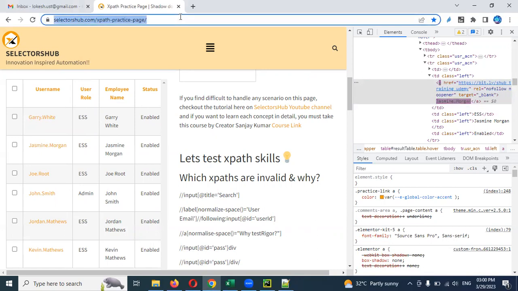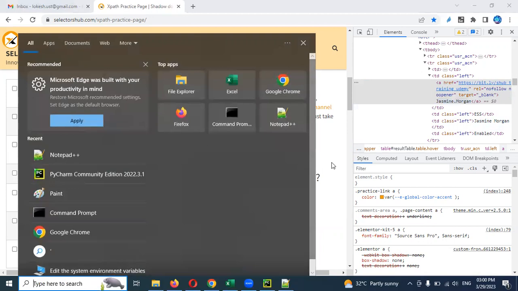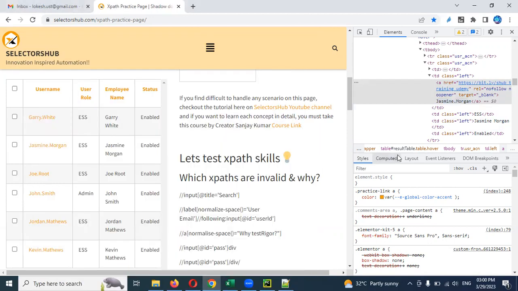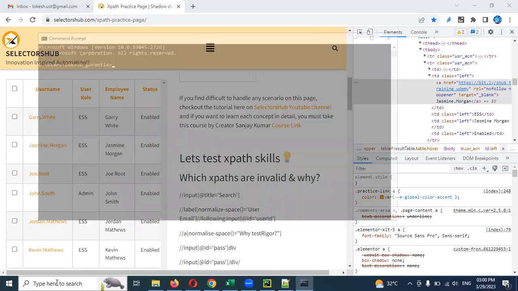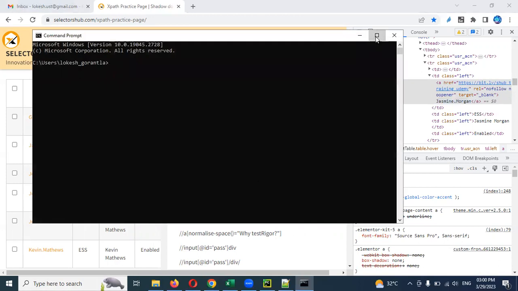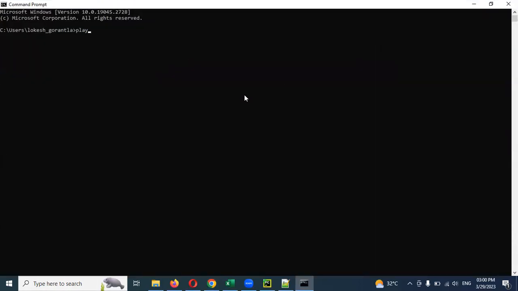How can we identify the locator? First, for this locator purpose we can't find the relative locator by using a normal browser. For this, we have to open a browser from the command prompt. We mention Playwright, then use codegen, and after codegen we provide which URL we want to open.